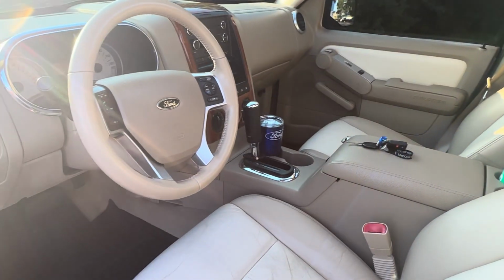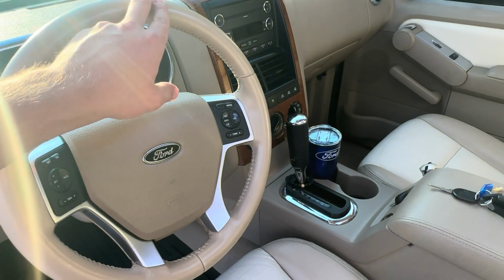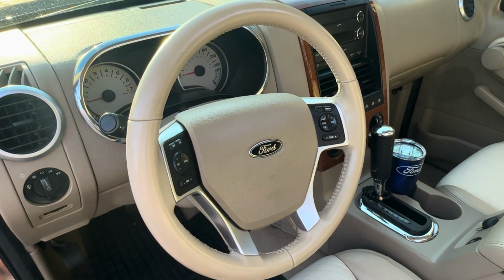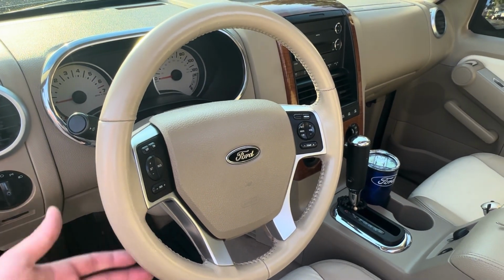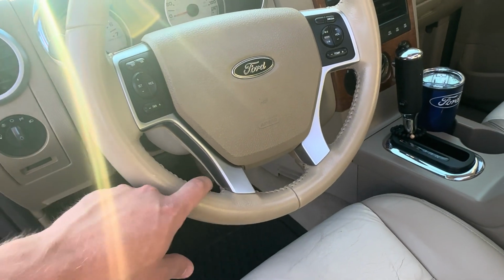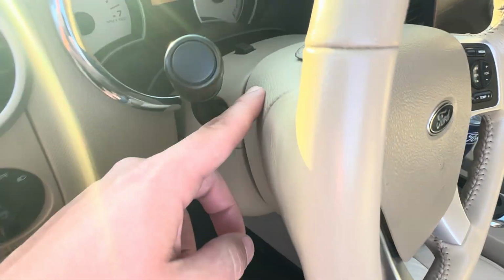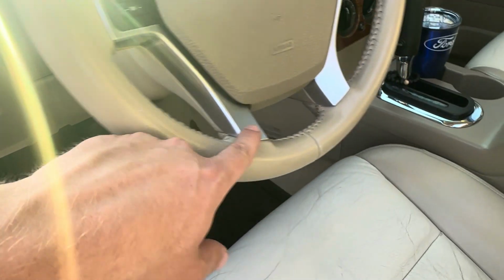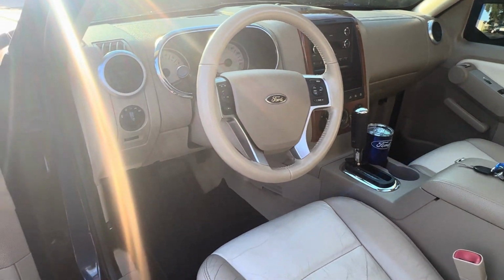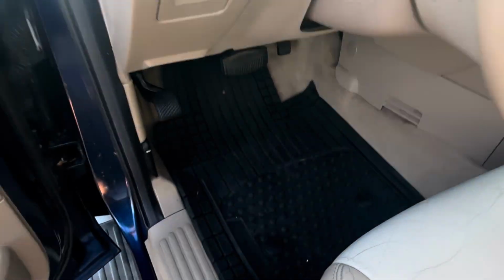So we'll jump on in. Steering wheel right here is from that same Mercury. The leather on this was kind of worn off and dirty, and that wasn't too nice. So I got the steering wheel for like 20 bucks at the junkyard. It's got the same Mercury accents here. So if this were the Ford wheel, it would just be kind of this rubber right here. So you have the nice accent, which is kind of cool. That looks more premium than what it would look like.